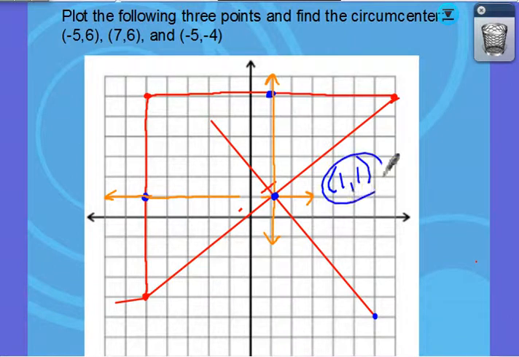On the test tomorrow, you don't have to find out where they all 3 cross. If you feel confident about it, do 2 of them. Where 2 of them cross, and on this one especially, that'd be pretty easy to draw where those 2 cross. The point where 2 of the 3 cross, or all 3 of the 3, would be what we're looking for. Let's clear it and do the next one.